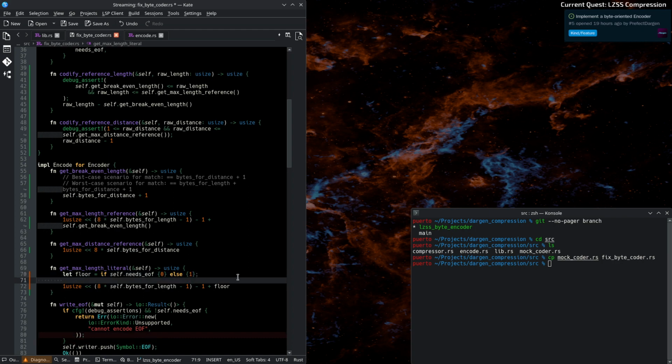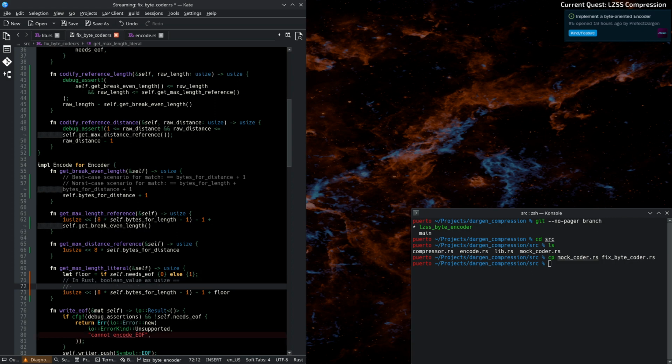However, there is a trick in Rust. In Rust, a Boolean value as any integer value, of any size, is equivalent to: if Boolean value 1 else 0.